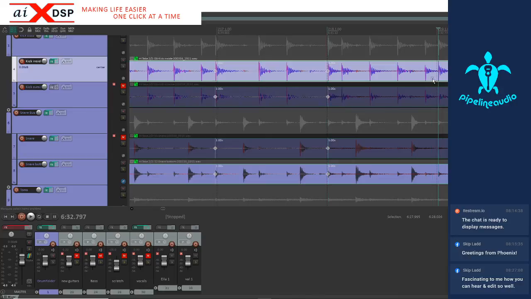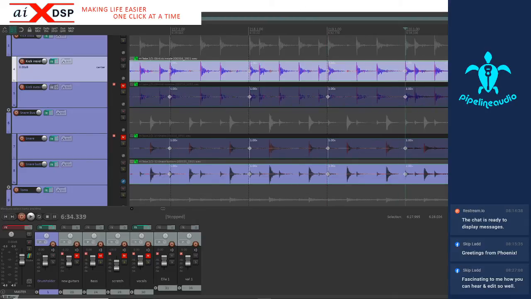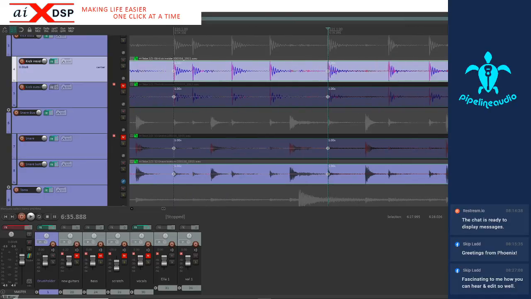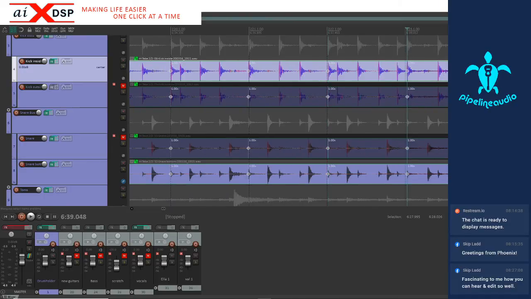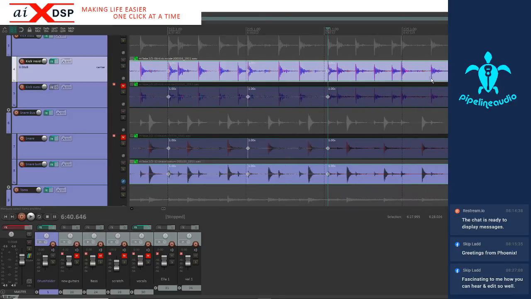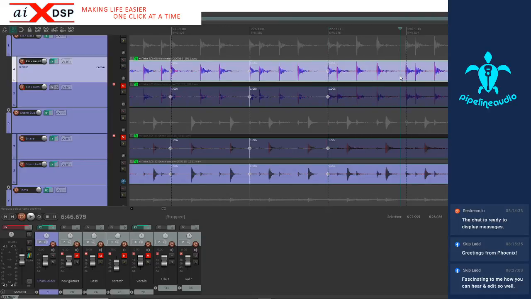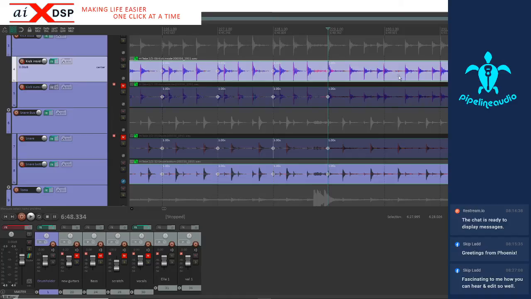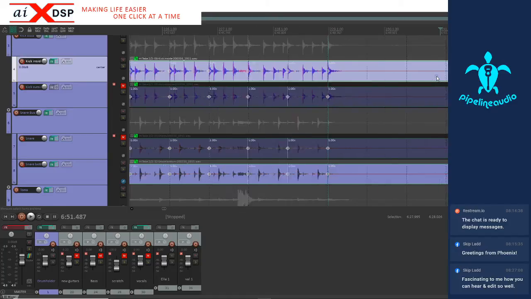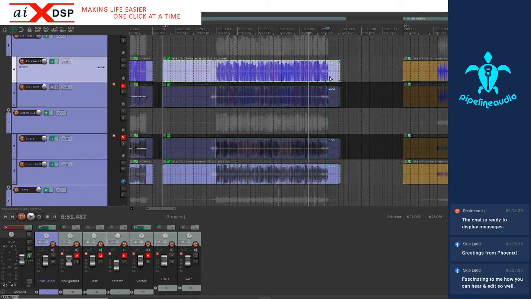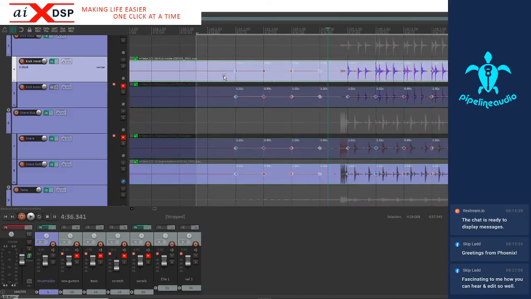So I'm doing tab to transient, and then I have an action that drops stretch markers. Then I have another one that'll snap the stretch markers to the grid that I'll use in a bit. And let's see if that's good enough for now.